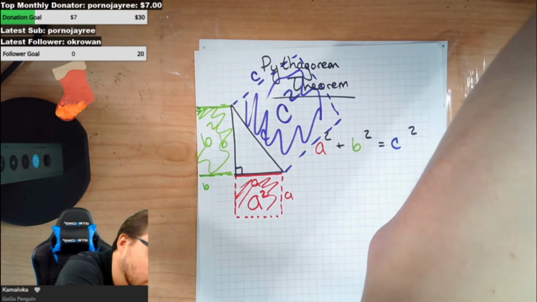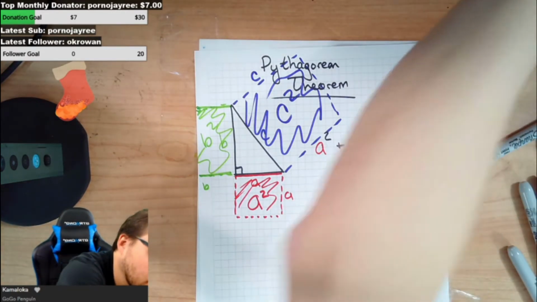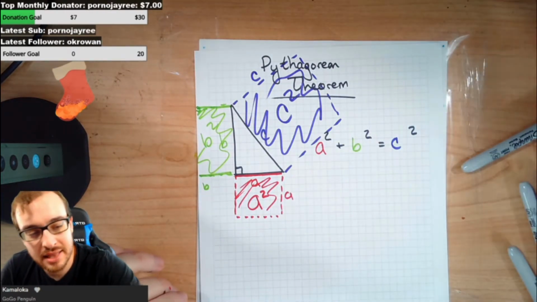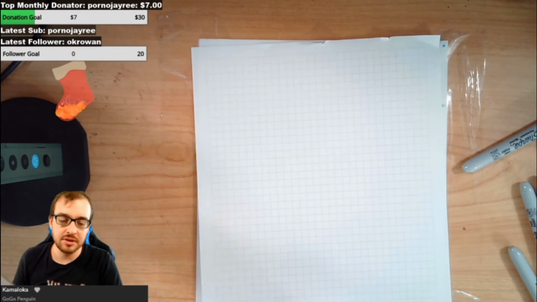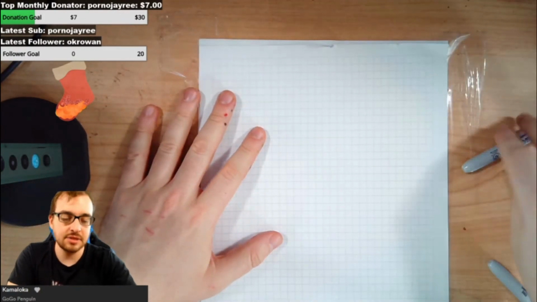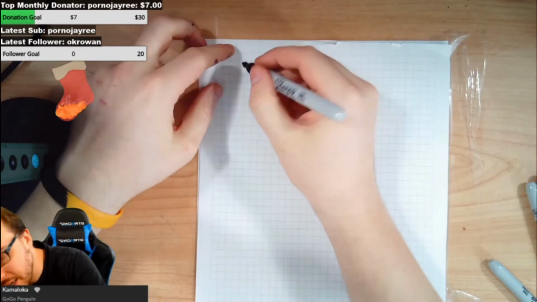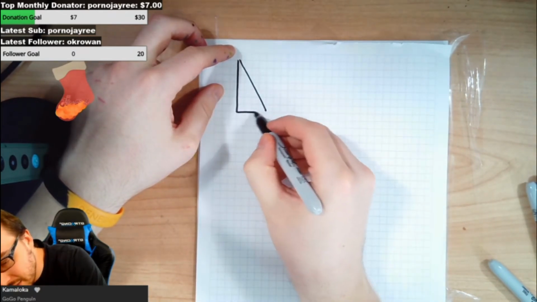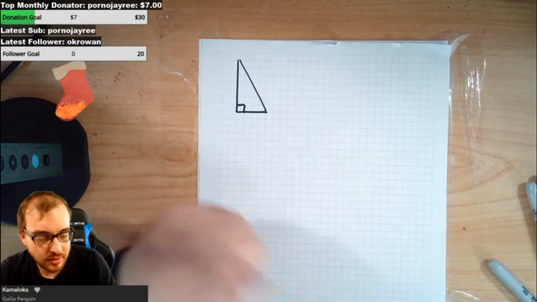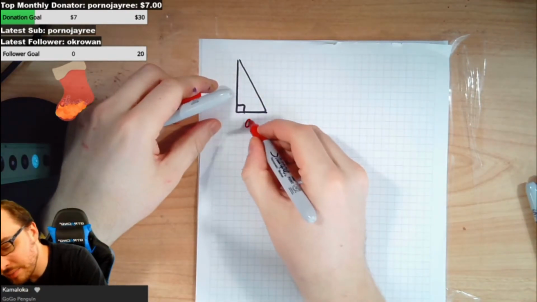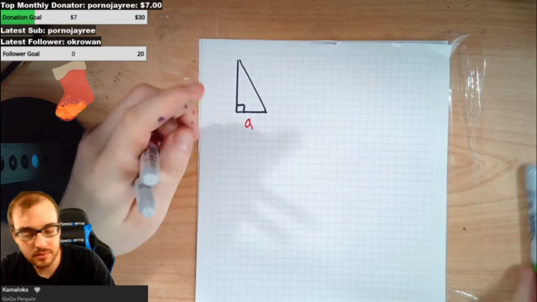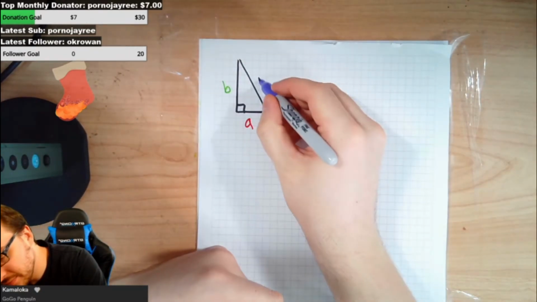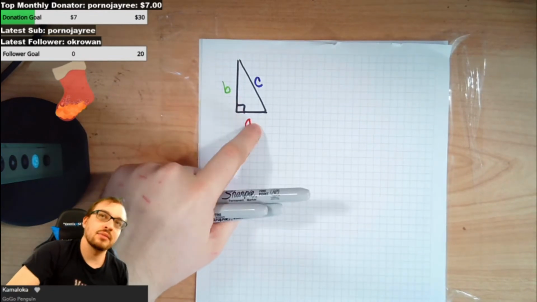How do we know that A squared plus B squared is always going to equal C squared in the right triangle? There are lots of different proofs for this, but the one that I think is easy enough for beginning geometry students to figure out is this one. So imagine you have that ABC right triangle, right? We're going to prove that for any three sides of a right triangle, A, B, and C will relate by the Pythagorean theorem: A squared plus B squared will equal C squared. So here's our triangle, right? We're going to prove that when you square this, square that, and add them up, you get this guy squared.